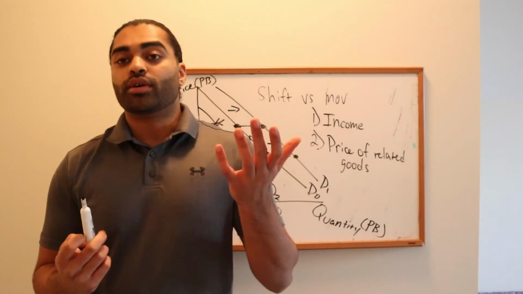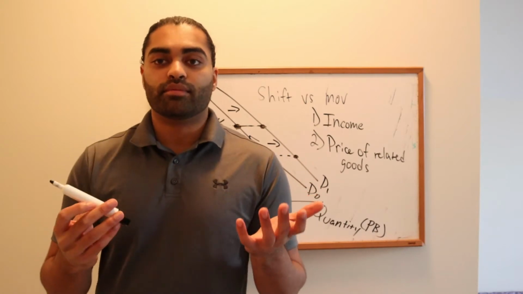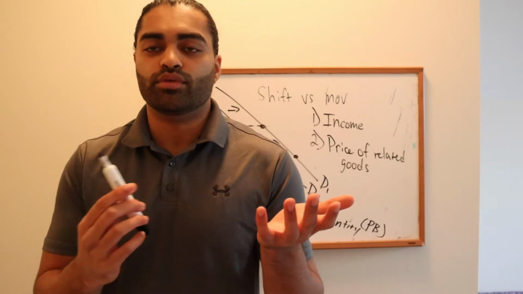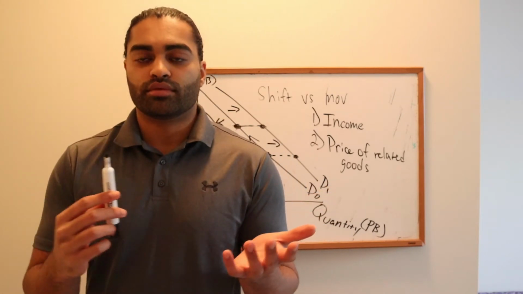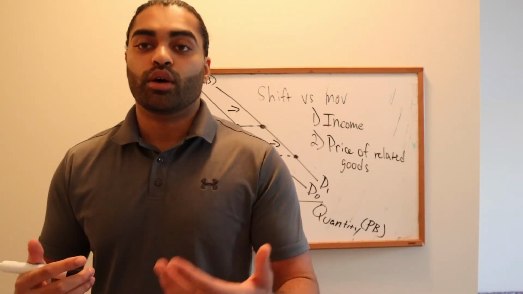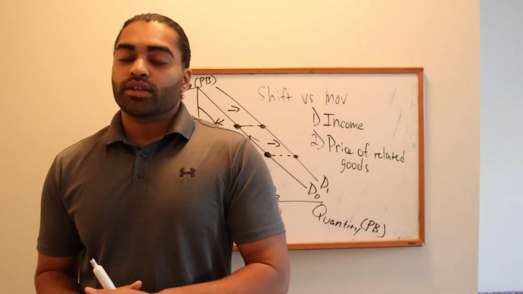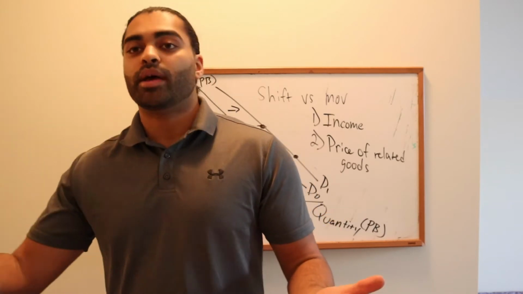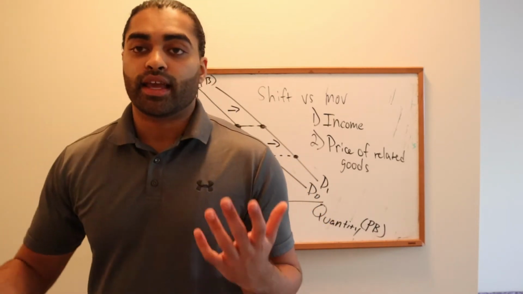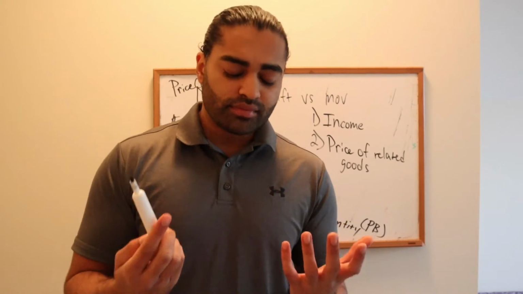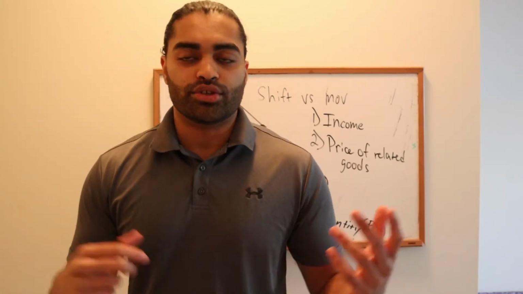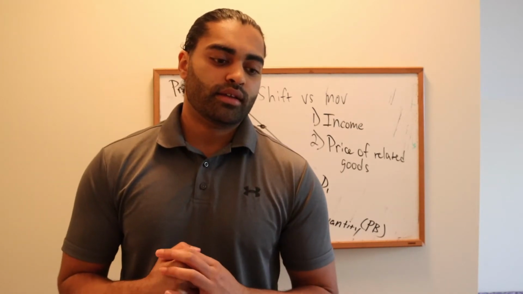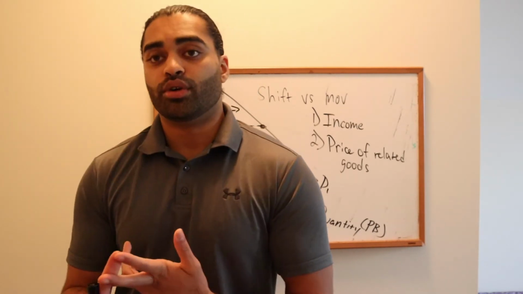Now, if the price of Coke increases, again, you're holding them at the same level, what are you more likely to do? If you think there are substitutes, you're just going to go to the cheaper alternative. Again, the lower the price, the more we demand something. So if the price of Coke goes up, we want more Pepsi. If the price of Pepsi goes down, we want more Pepsi. Again, it's cheaper, and you're holding them at the same level of happiness or utility. Another example would be, let's say, name brand and also store brand.